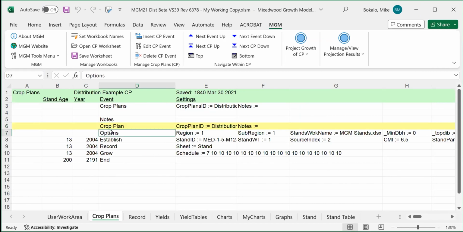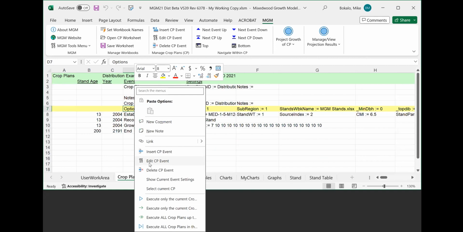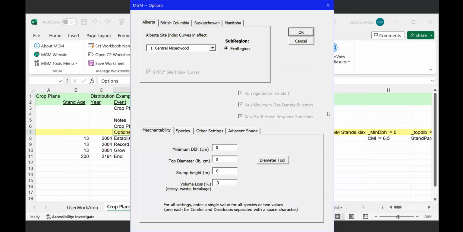The options event, so I'm going to open that up and hit edit, specifies the region, the natural subregion. So in this case, it's Alberta, Central Mixedwood. We have an opportunity to set merchantability criteria here.